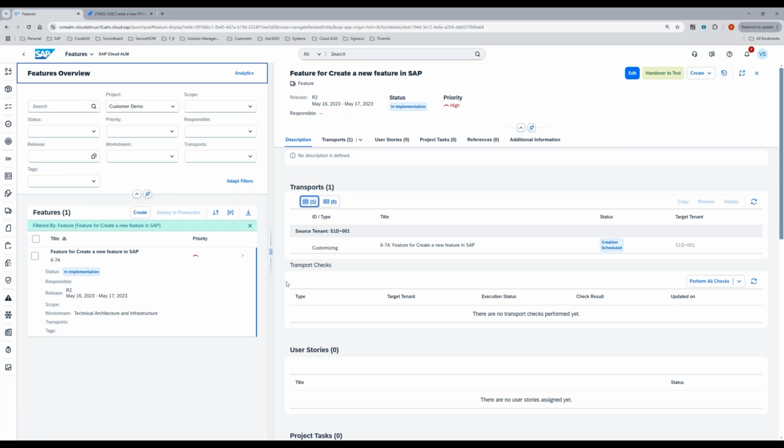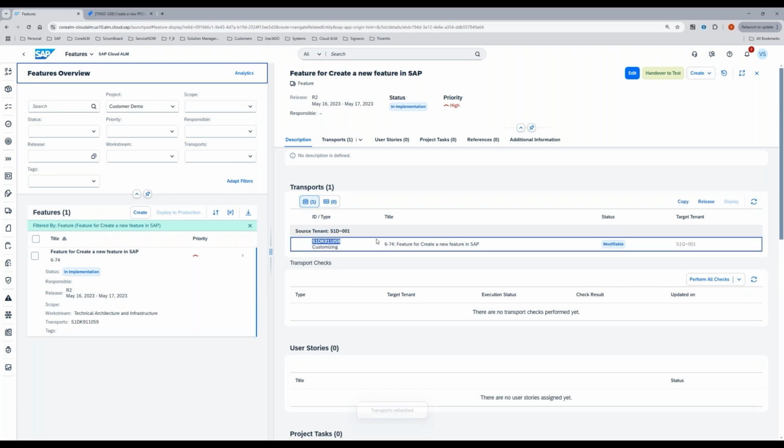In addition to that, Cloud ALM just released, I would say maybe a couple of weeks ago or a month ago, different types of checks that you can run in here. It does have a downgrade protection and a cross-reference check against the production environment. So as you go up the ladder, you'll be able to run a downgrade protection and a cross-reference check on any of the transports that you have within this feature.